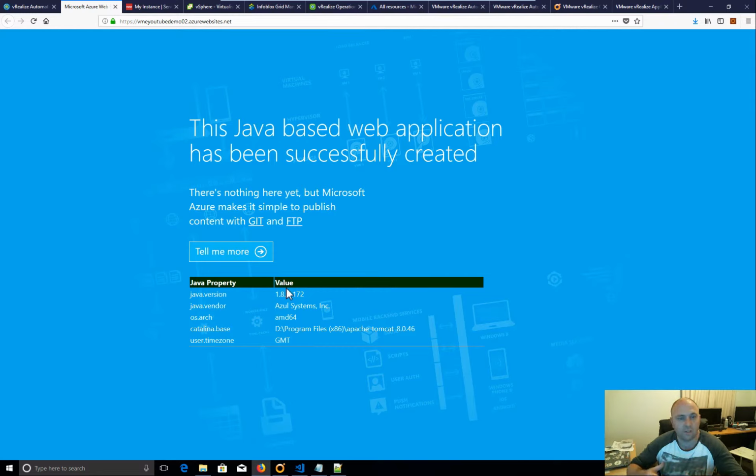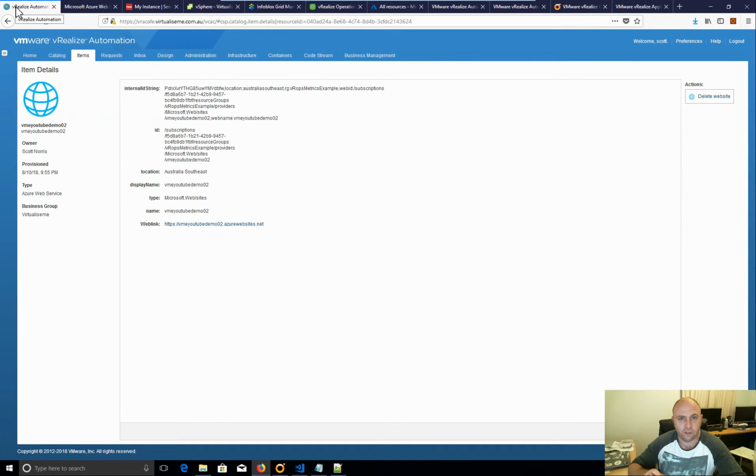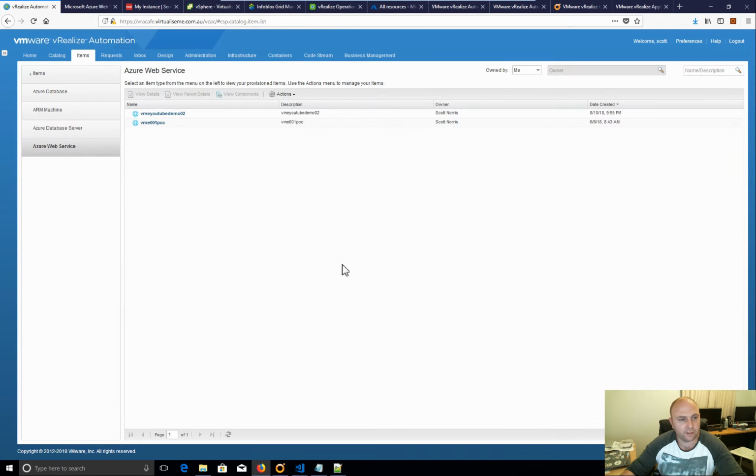You can really service anything you want through VRA, and obviously there's going to be some pretty cool things coming in the future too. But for now, that's a good demo. How you can surface up Azure services, especially common ones like databases and web services, and allow you to offer them up to people to consume in a manner that has some governance around it.